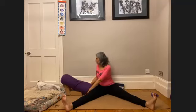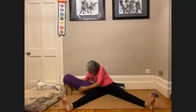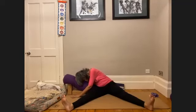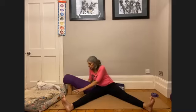So lengthen first, and then exhale over to the right. So you can stay fairly upright. You can begin to fold down towards the bolster or the blankets or cushions. If that feels destabilizing, then come up slightly higher. Remember, you can always layer up, so you can layer more cushions on top of your bolster or large pillows.